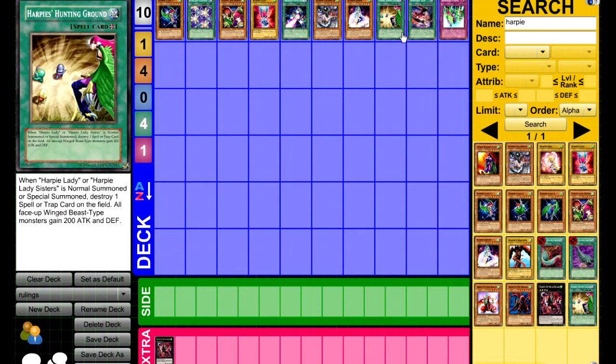And then Hunting Ground. This card in particular, it says when a Harpie Lady is normal summoned or special summoned, destroy 1 spell or trap card on the field. And if this is the only spell or trap card on the field, you must destroy itself, because it does not say you can destroy. It is mandatory for you to destroy, and it can target itself. So if this is the only spell or trap card on the field, well, you have to destroy itself.